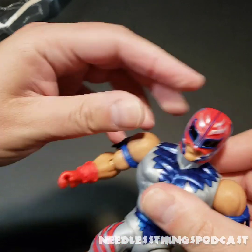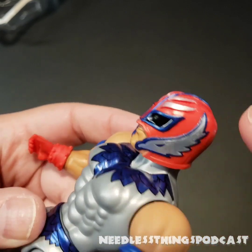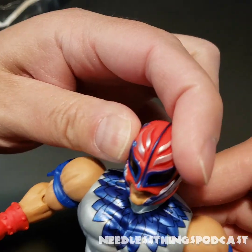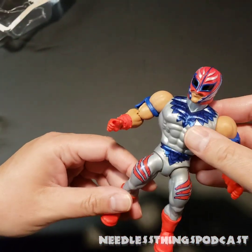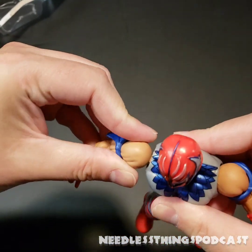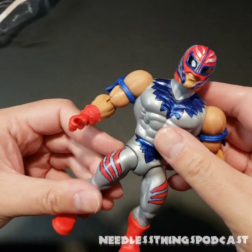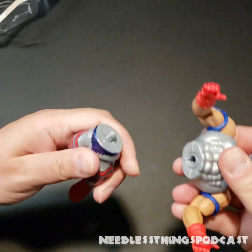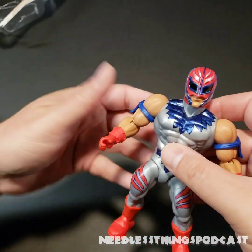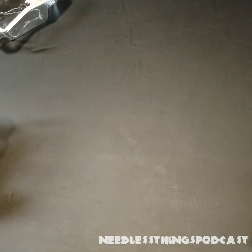That head sculpt — this is all sculpted. This line was executed pretty much perfectly; I don't think they could have done much better. Of course you've got the removable parts on these guys, which is a lot of the appeal of the line for me — being able to switch parts with Masters of the Universe Origins. That's a lot of fun. And the upcoming line replacing this one, I think it's called Superstars, uses the same construction — because why wouldn't you?